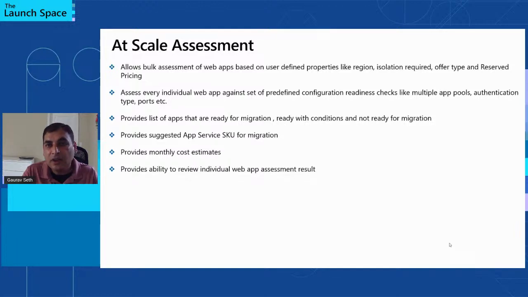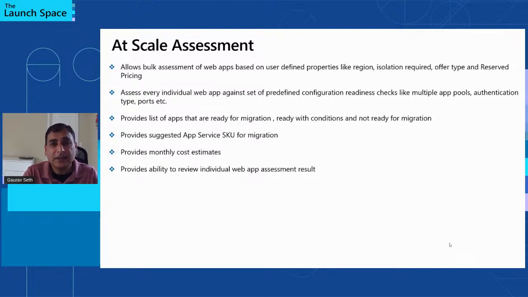Now, what we do behind the scene is we go ahead and assess each and every individual web application against a set of readiness checks. Now, these readiness checks are all about, are you using multiple app pools, or what's the kind of authentication, or what ports are being used on your IaaS web servers.